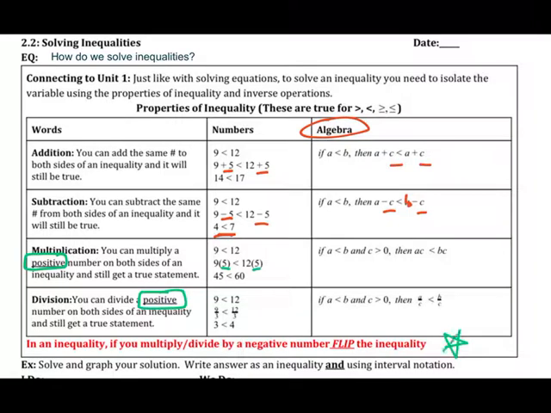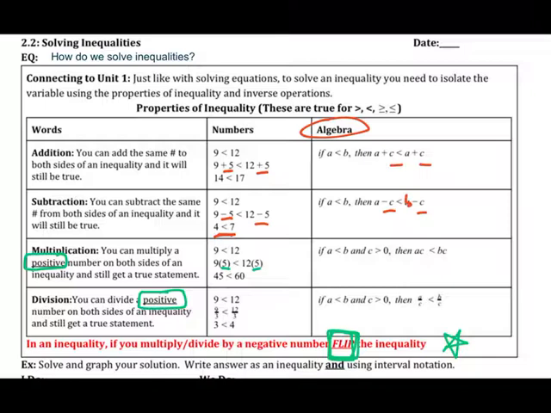If we are multiplying or dividing by a negative number, what you do to make this statement hold true is you flip the inequality. Whichever direction it was facing, you're going to flip it so it's facing the opposite direction, because we're really bouncing to the other side of the number line, and flipping the inequality is the only way to keep it true when we're multiplying or dividing by a negative number. So we can add, subtract, multiply, and divide on both sides, and it stays true. The only thing we need to remember is that if we're multiplying or dividing by a negative number, we need to flip the direction of the inequality sign.